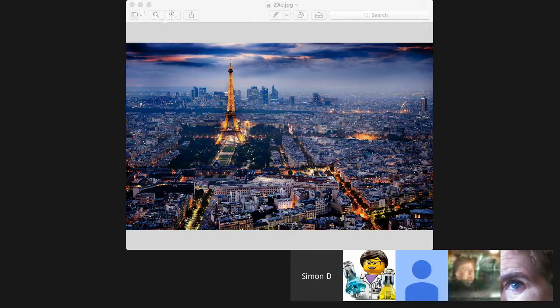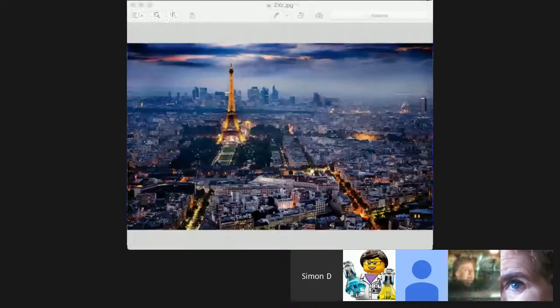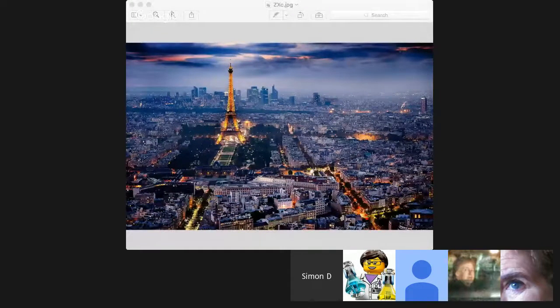I see one of the buildings. There's some kind of tower on the right side, if you can see that. Maybe a somewhat tall building on the right hand side of the picture. I don't know what it is.